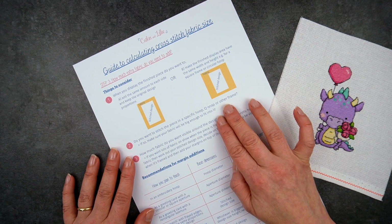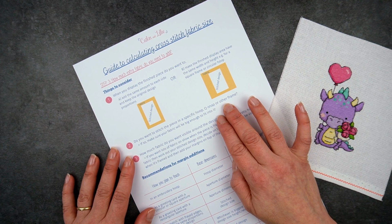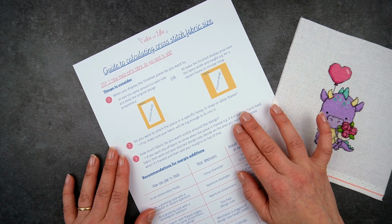You might also like to consider the practicalities of the size of fabric, so you've got a good enough size of fabric to be able to hold if you stitch in hand, or to put into an embroidery hoop, Q-snap, or any other kind of frame if you want to be able to use one of those while you're stitching. And in this case, I would generally cut the fabric to the size of the hoop or frame that you're going to be using while you're stitching, and you might just have to accept that you will have bigger margins than you actually need to finish the project, which is really only a problem if you don't love the waste aspect to this. And finally, you might consider that you might want more fabric visible around your design.